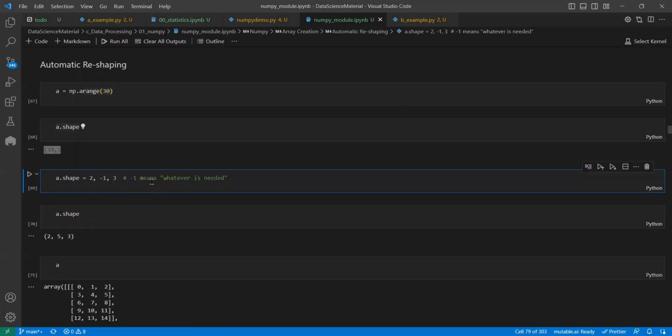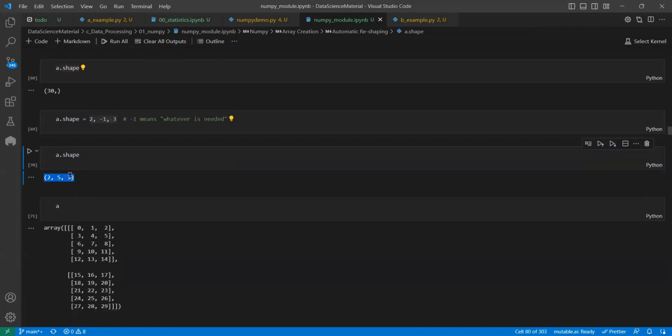Did you see that it made 5? If you multiply 2 into 5, it is 10, and 10 into 3 is 30. So you got 30, right? So if you don't know what exactly the other value should be, just mention -1, and it will automatically do it.